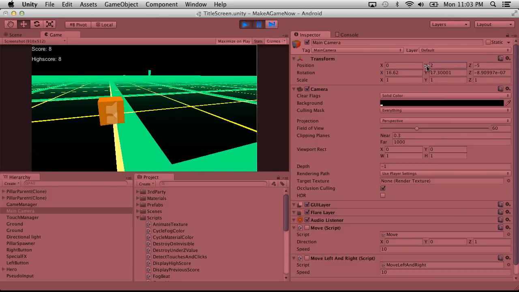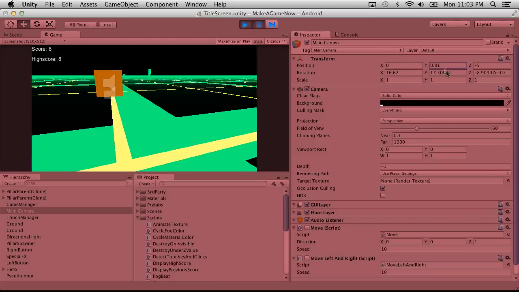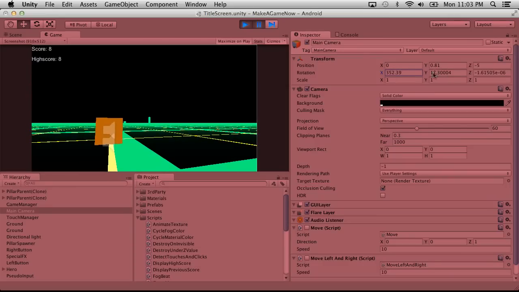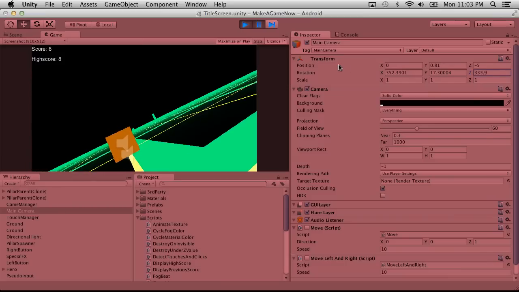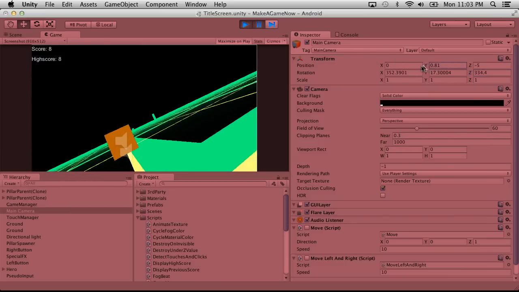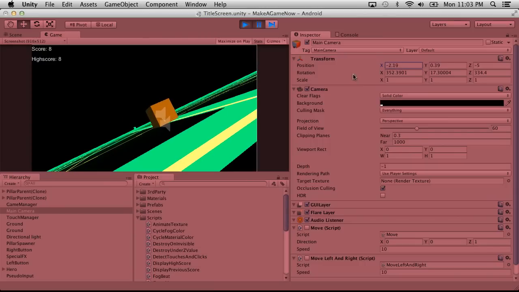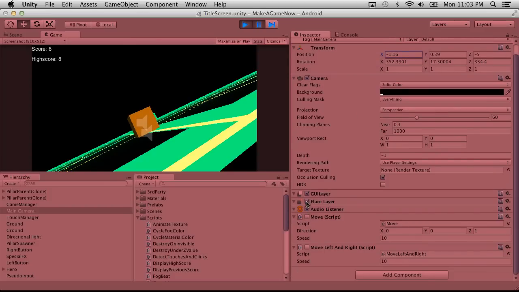And let's grab the camera and rotate it so this is all kind of different and exciting. Alright, let's move it down and kind of look up and then get some roll on this. Do we want the score and high score showing? No, we don't. We could manually block that out in the screenshot. What we could just do is turn off the GUI layer.